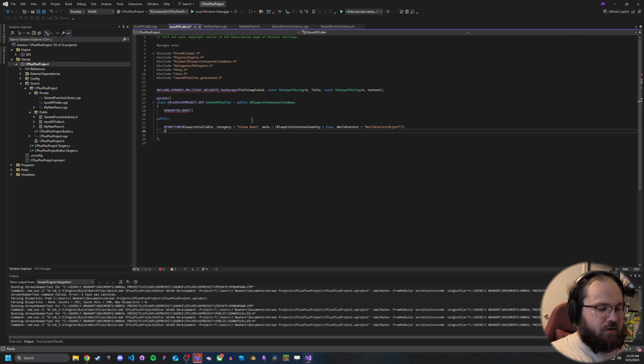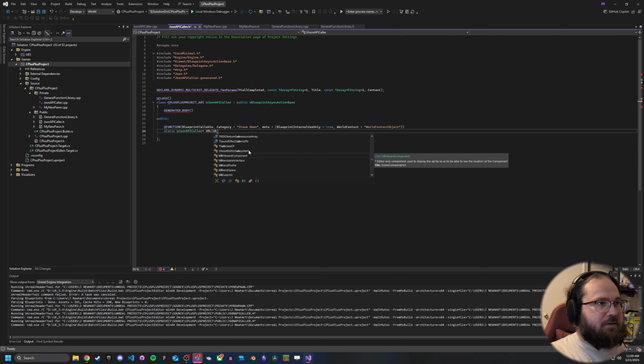So now that we've got our UFUNCTION specifiers created, we actually need to create the function itself. So this is going to be a static, and this is a specific type of return value here. So it's a UJSONAPI. Sorry, I misspoke there a little bit. This is the name of the class. So we're basically pointing to, hey, this action base, this is a pointer to that. And this is going to be our URL. This is the internal function here. So it's a UObject. So this needs to have a UObject.